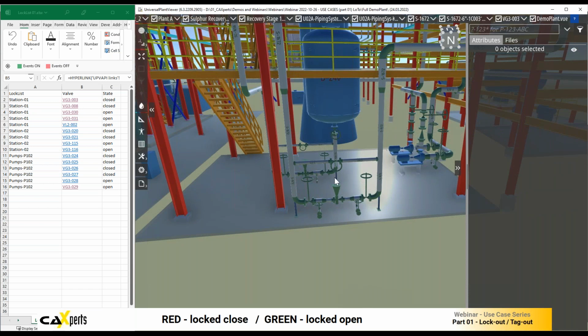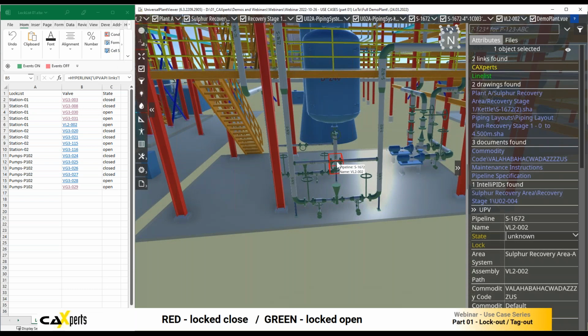And filling this list is now easier because I can say, okay, I want to add a valve here, which is BL2002, and all I have to do is type it in here. Also, for creating these links, you can use our deep linking features. More information about that you can find on www.caexperts.com/help under deep linking. Besides that, we're also glad to help you with that. Just contact us at support@caexperts.com.